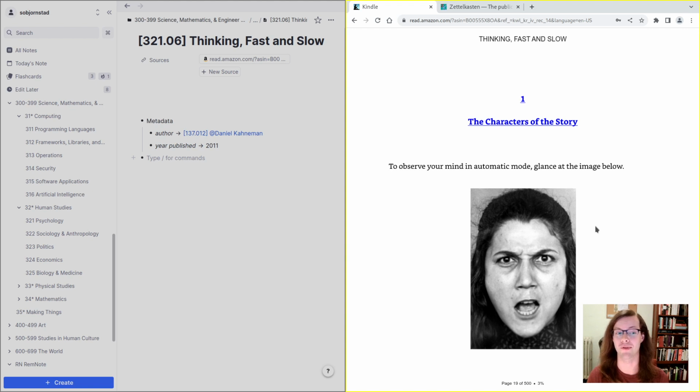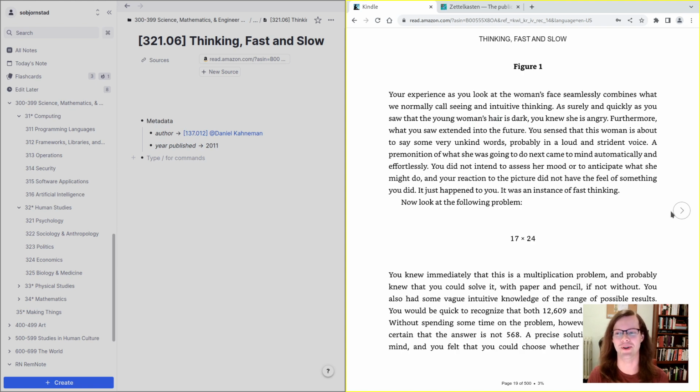I just very briefly looked at the chapter to make sure it was appropriate for this discussion and would have some stuff we could talk about, but other than that, I am going to be basically reading it as we go through. Obviously, we're supposed to imagine that this woman is angry, or see that she is in the picture. And I'm not going to read this to you. You can read, but I'll read through it and I'll point out when I have thoughts or want to mention something about it.